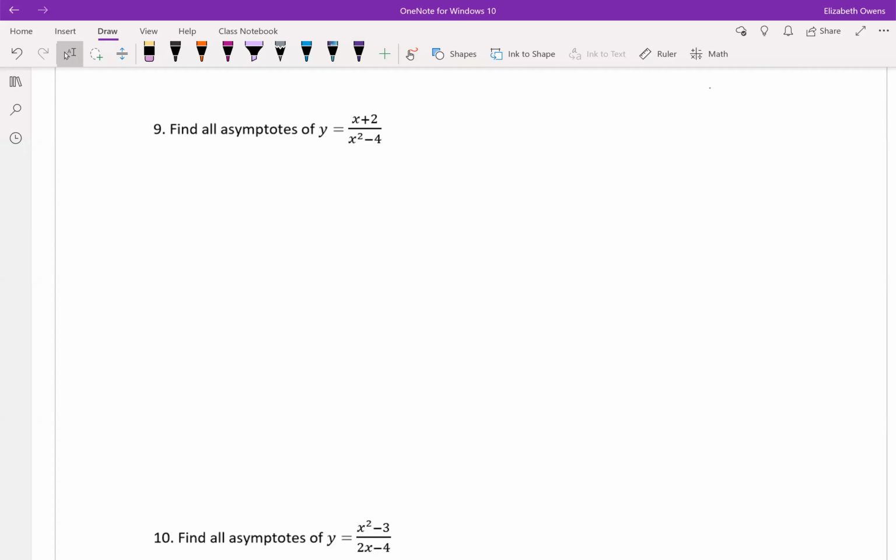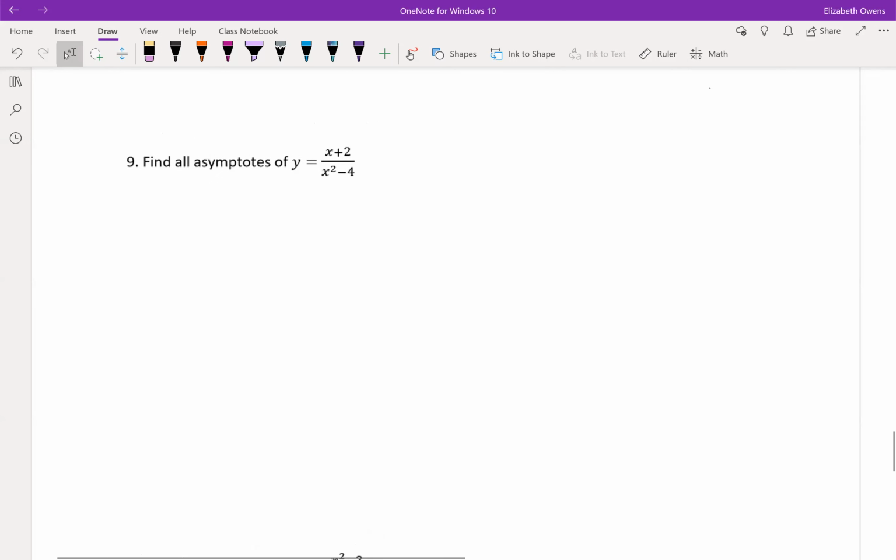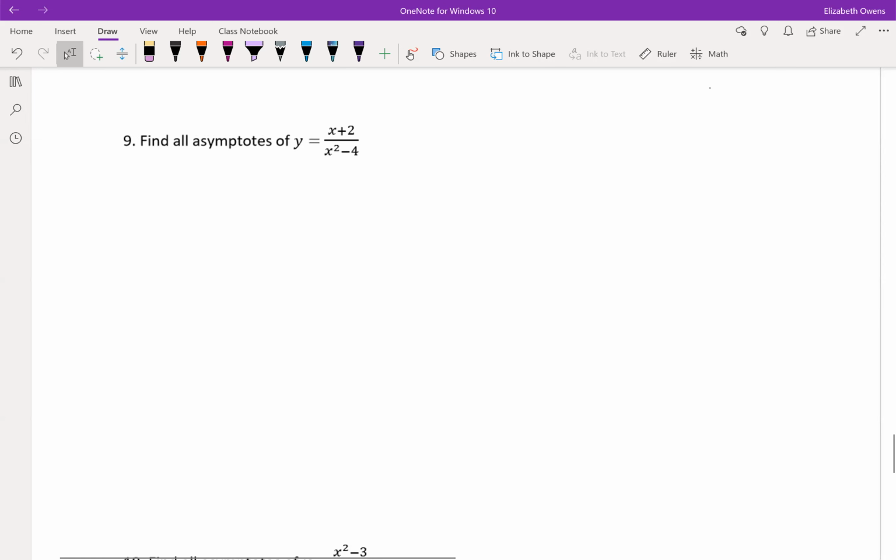that you keep watching. Okay, so we're going to start out with finding all the asymptotes of the function y equals (x plus 2) over (x squared minus 4). Now we're going to run through our three different types of asymptotes here and see if we're going to have each one in the first place. And then if we have that type, we'll find its equation.